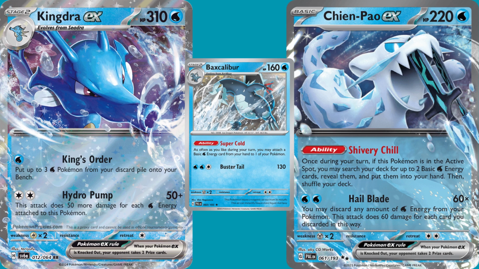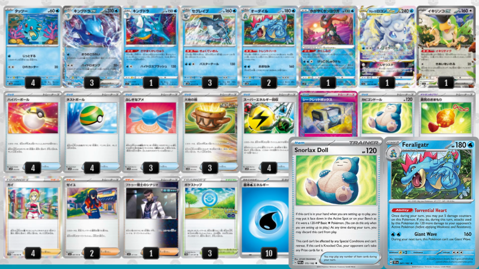You're much better off just playing Chien-Pao EX with a Fezandipiti EX when Shrouded Fable launches, because like the energy retrieval, it's far superior. That being said, if you're crazy, here's the only Kingdra deck list to win anything in Japan over the past month.